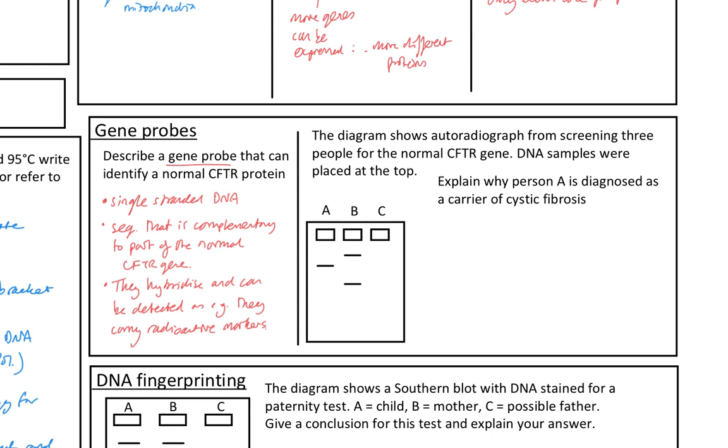So I'd have my genes from a patient. Run through electrophoresis. I'd do southern blotting to put them onto a piece of nylon. I'd add my gene probes. And then those gene probes will hybridize to a complementary gene. And therefore. And then I can just do some careful washing to remove unbound probes and avoid a false positive. And then do autoradiography where I can detect the radioactive markers. And then I get my results. Which are shown here.